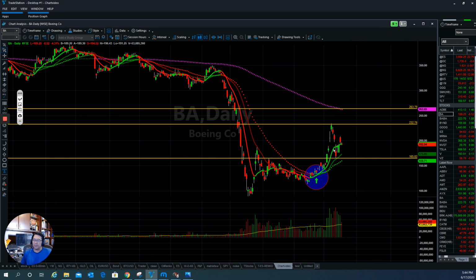Okay, so right now all the stocks just follow the index. If the index goes sideways, definitely a lot of stocks will still follow and go sideways until they get out of the flag formation there, and we can see where they go. All right, so that's all I have for you today, and let's see where the market is heading when it opens tomorrow, and then we will notify you and let you know.